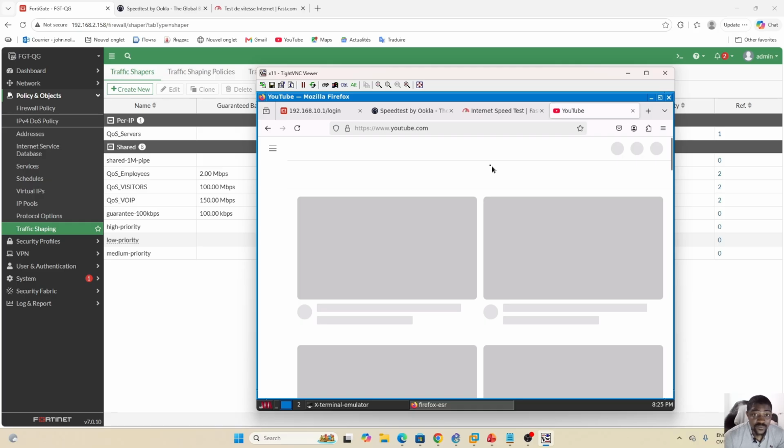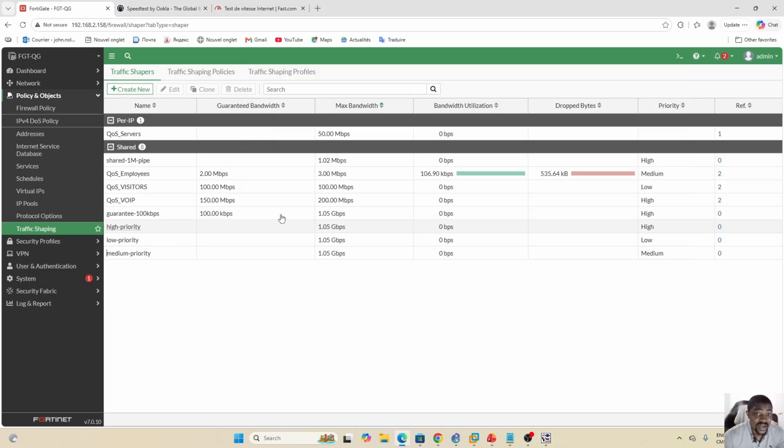As you can also see, we are not really able to enable YouTube from here, because the bandwidth that we have allowed for this VLAN is not sufficient to display YouTube. So this is how you do your testing. This is how you check your environment to make sure that the shaping and sharing of bandwidth is efficient for your network, and that you configure each VLAN with the proper bandwidth required for their day-to-day traffic. So guys, that's it.